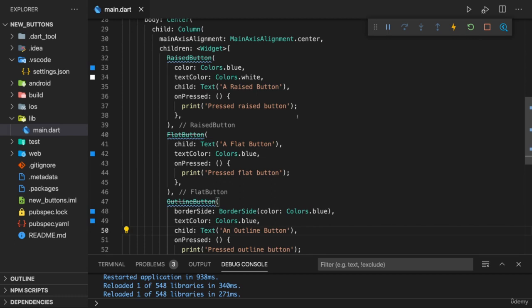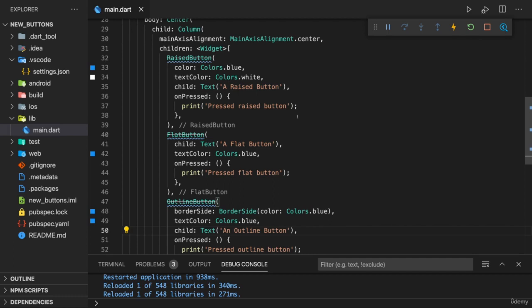And with that, I mean the raised button, the flat button, and also the outline button, which is another button which you could use even though we haven't used it up to this point. We're going to work with those button widgets a lot. And since this course was recorded prior to this deprecation, I do use these old buttons, in quotes, in this course. Now, if you follow along with this course, you probably have the best course experience, and it's easiest to follow along if you stick to these deprecated buttons, to these old buttons, so to say, because those buttons, despite being deprecated, are being used in a lot of projects all over the world.